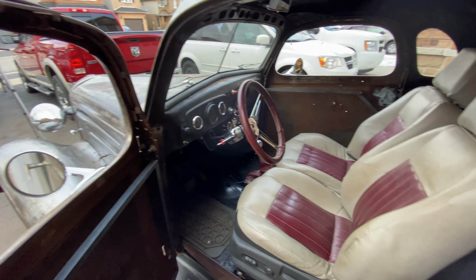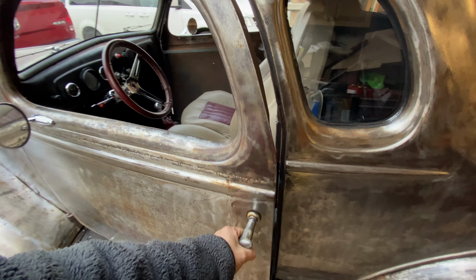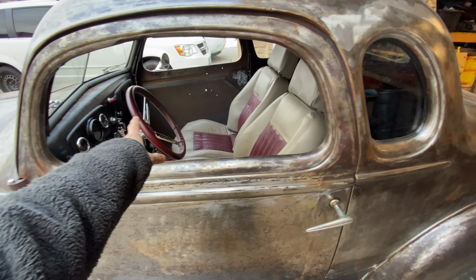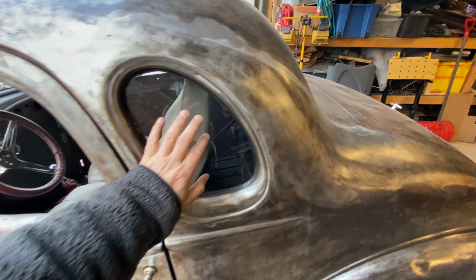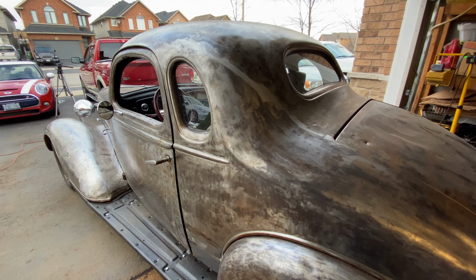Okay, that's the inside. The doors are not totally finished, but as far as I'm concerned, and correct me if I'm wrong, as long as they don't fly open, we're good. No glass there at the moment. Don't think that's required. Let me know if I'm wrong. Glass here, glass at the back. All nice and solid, all nice and laminated.